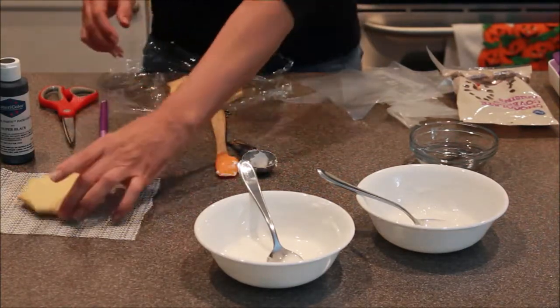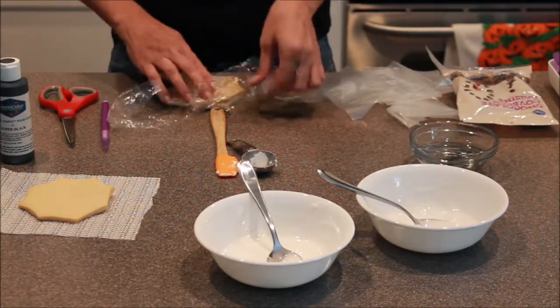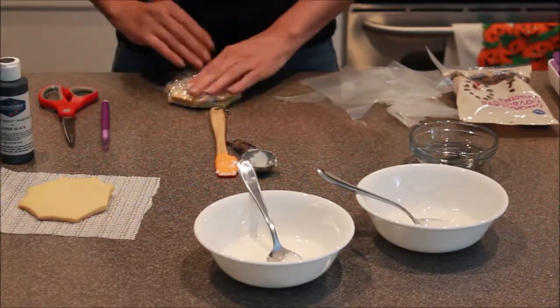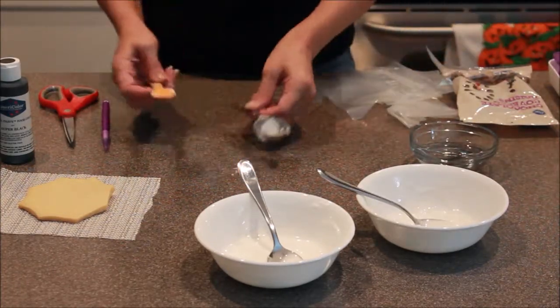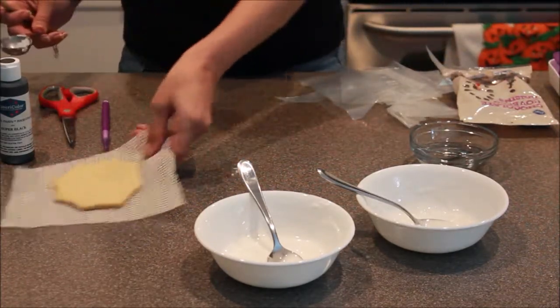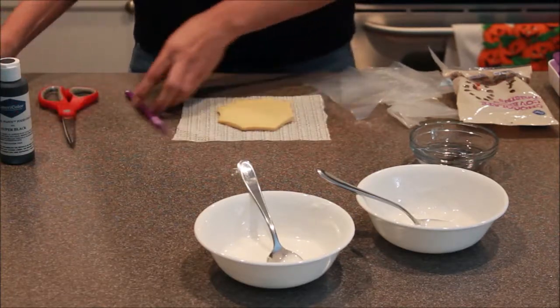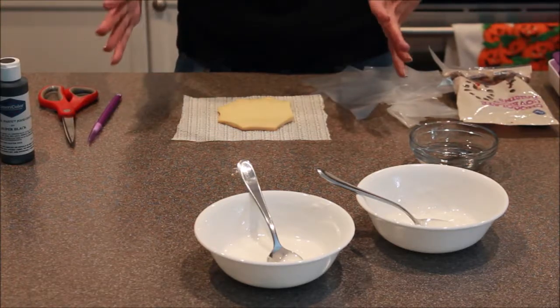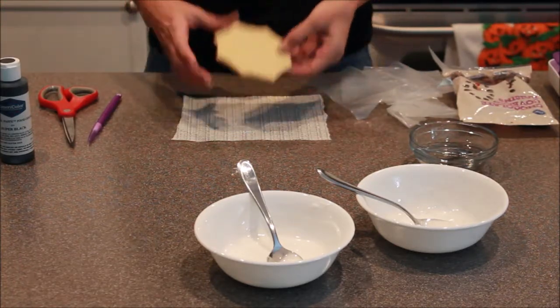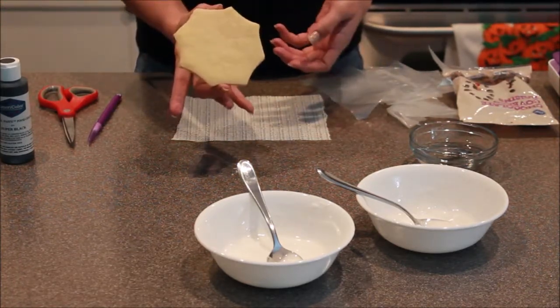So I've got a nice little spiderweb there. Now to get your spiderweb shape the cookie cutter is just a couple of dollars and I was able to get mine at my local grocery store, but you can buy them at Michael's, eBay, Amazon, pretty much anywhere that you can get baking supplies you can find these. So you can see it's a nice little spiderweb shape.